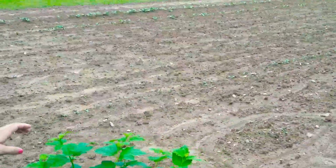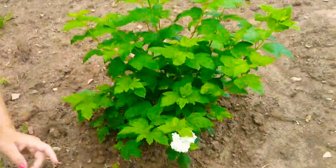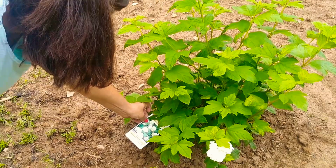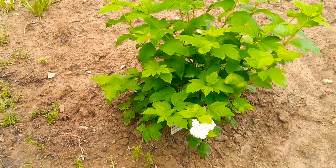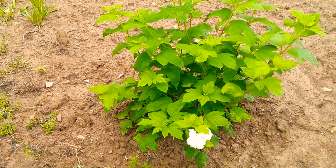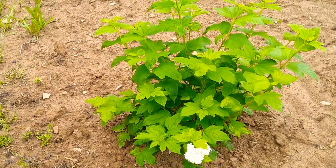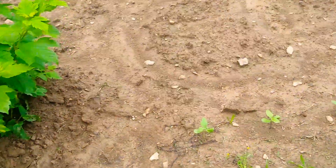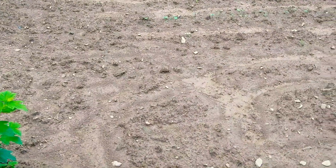And the neighborhood. I thought I bought a Japanese snowball because I didn't read. This is an Eastern Snowball Viburnum. It's going to get really big, and I know you're going to say, Christina, you don't want that shade on your garden. Well, you're right, but these little flowers. It'll be all right. Oh, the pollinators adore them. It's going to be fun. This thing gets all day sun. It's not going to hurt it.